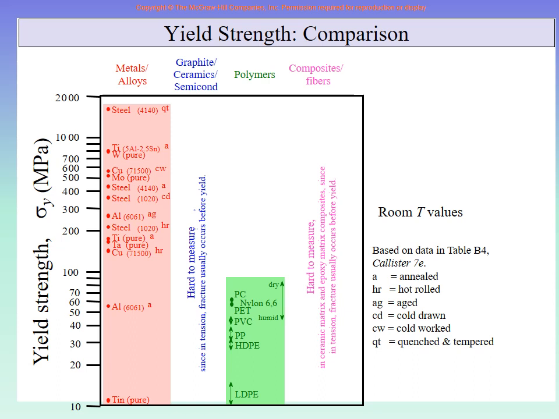Now, I don't know if you notice here, one thing which is very clear is that the yield strength of metals and alloys is pretty high, and of polymers, plastics, is pretty low. Some metals like pure tin or some aluminum alloys are low. They are as low as good strength polymers, but all the other metals are very high. But what is this? Hard to measure. Don't read further. Hard to measure. Why is it hard to measure for ceramics?